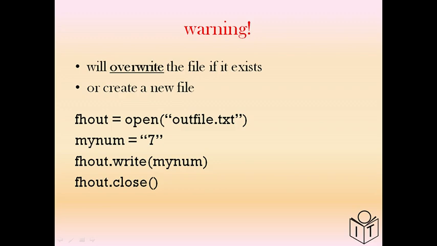Be very careful. Python will look for this file name and if it exists it will delete everything inside it and overwrite. So whatever you want to put in will be the new file, and whatever text was in there before is completely gone. If the file doesn't exist, it will create a new file. In this example we open our output file, then we have a string — number seven — and we write that text and then close. That will create outfile.txt with just the number seven inside it, or if outfile.txt already exists it will delete everything inside it and replace it with just that number seven.